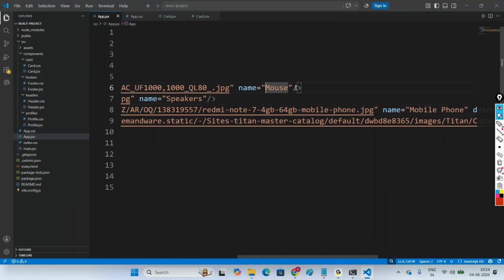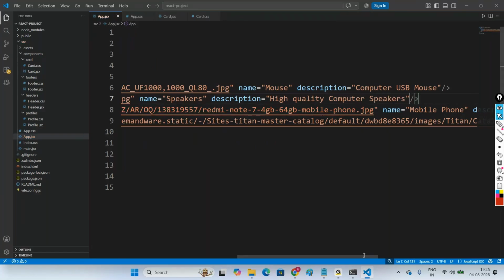For the first one, we'll say here description equal to computer USB mouse. For the second one, speakers, we'll say description something like high quality computer speakers, or something your wish.